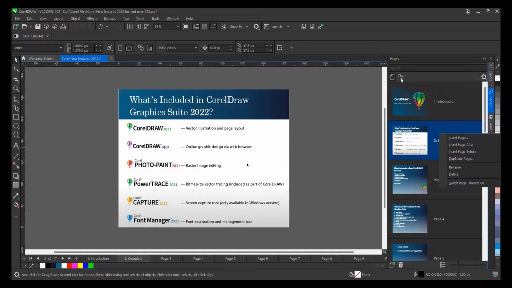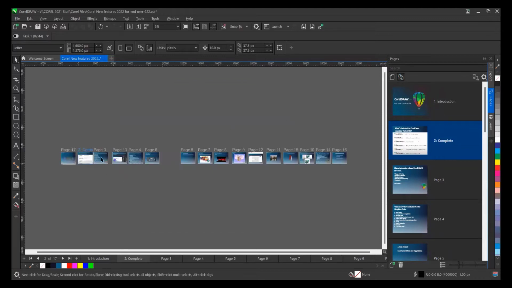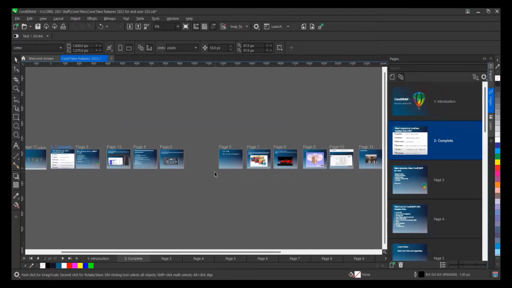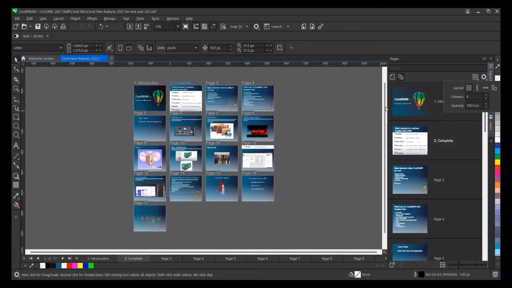And when you go to multiple pages, you can see all the pages in a single go like this. Can you see? Okay. So now, for example, you want to see in 4 columns over here. You can decide how many columns and rows you want.